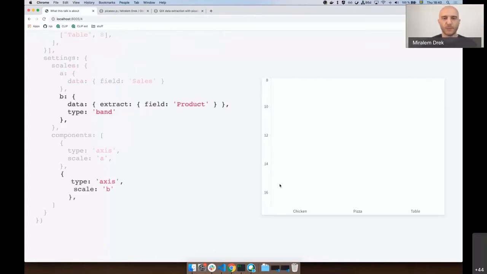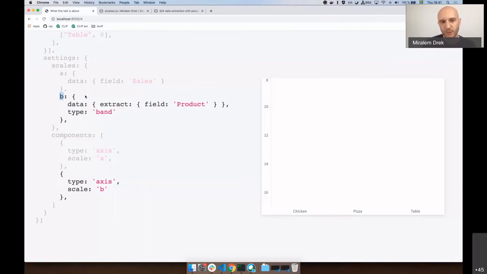So we then can go ahead and do the similar thing with a discrete range. So we've added a second scale. We call it B here. Again, the name of the scales doesn't really matter. You can name it whatever you want. They're typically named X, Y, size, color, anything that you sort of normally use in a chart. It's also good to have similar names and the purpose of them.